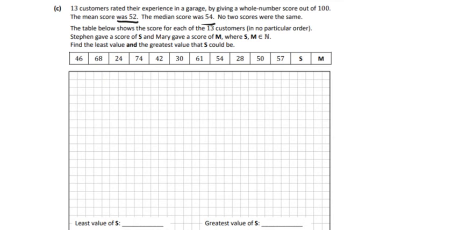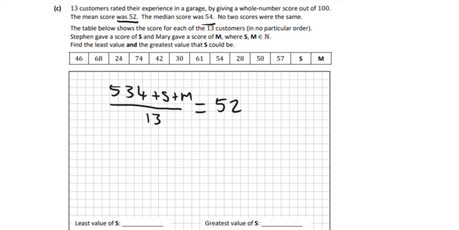So if you were to add all of those numbers up there, apart from the S and the M, obviously, because you don't know what they are, you'd get 534. So the way you get the mean, anyways, you add all the numbers and you divide by how many there is. So 534 will be divided by 13 because there's 13 numbers, but you must add on S and M there as well. So that would all have to be equal to 52, because it tells us that the mean is 52. Then you can use algebra then.